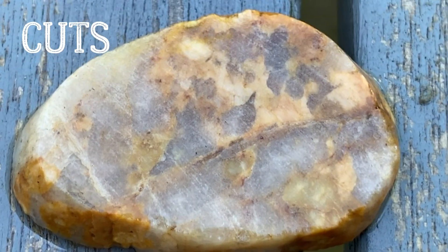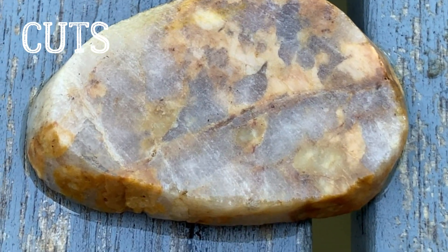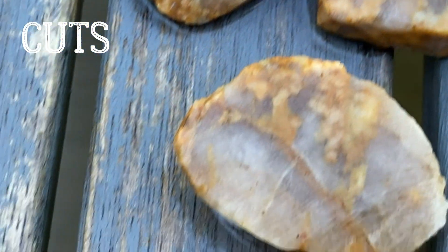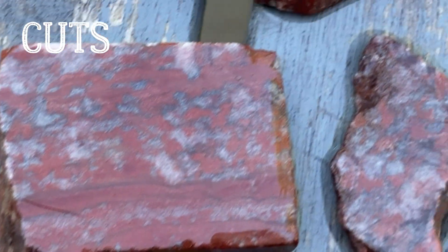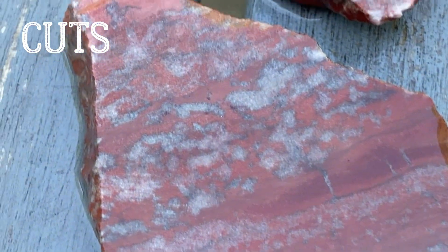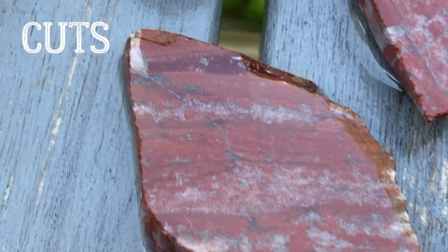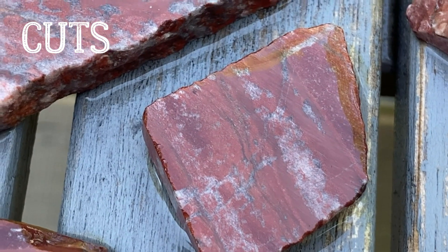Here's the quartz with something in it - whether it's limonite staining I'm not sure, but I'm glad I cut it, it's pretty. Here's the Moose Blood Kona Dolomite - I've got quite a few of those and I love them. These are kind of rare to find. Kona Dolomite's rare anyway if you don't live near Marquette, Michigan, because that is the only place you can find these.